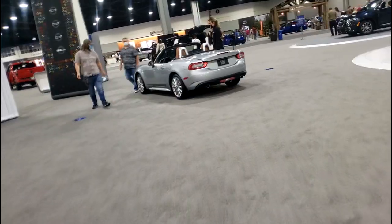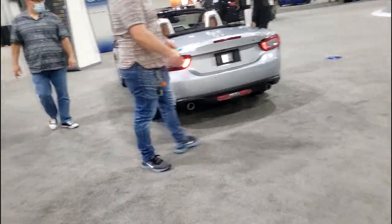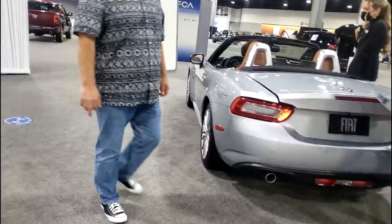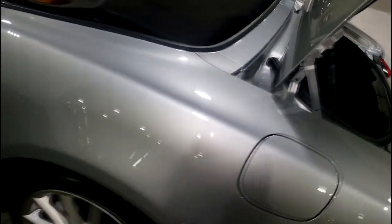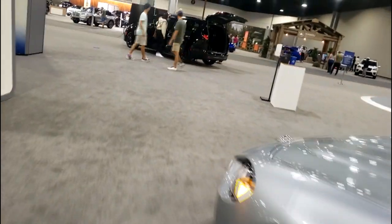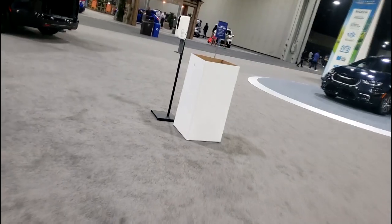But I'm about to go over here, guys. Let's go and check out the Fiat. This is on the Fiat lineup, which means technically I am associated with this product. Ooh, not much room, huh? No room for the golf clubs. Where are the families at out there? The families of 7, where y'all at? This is what y'all need, man.